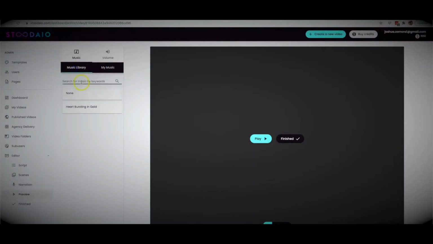All right, I'm going to go ahead and just search for some upbeat music. Click search. And all you got to do to preview the music is just hover over it so that you can get a preview of it. And if you like it, you click on it, and that's the track that it's going to be used for your video. And you can see as soon as I clicked it, it refreshed and it added this track.